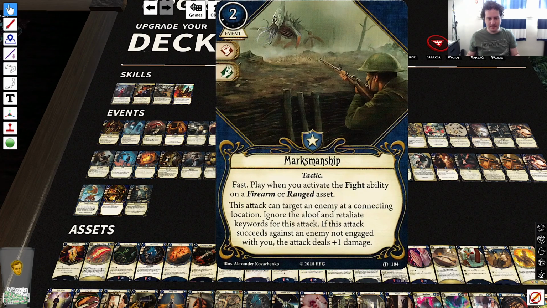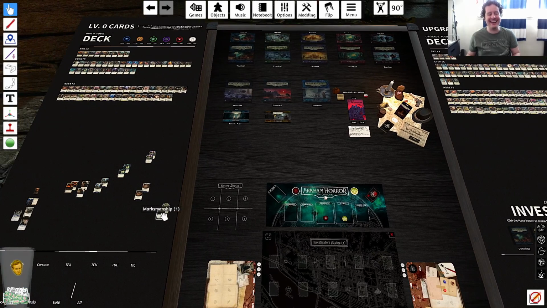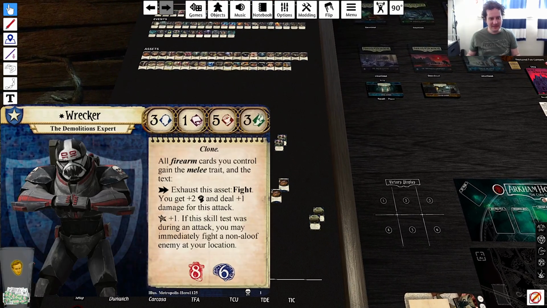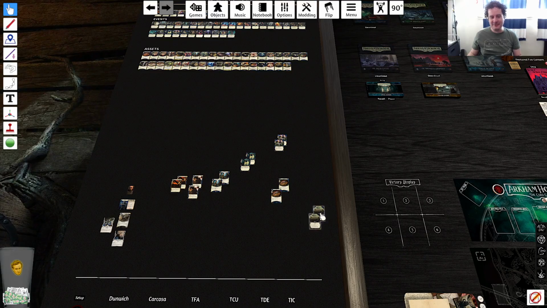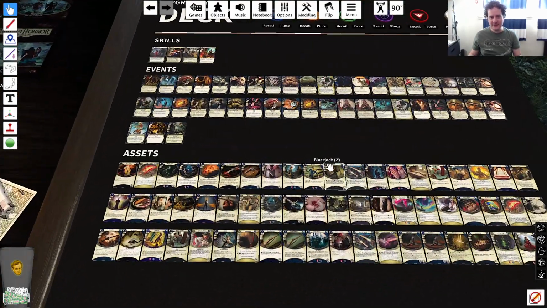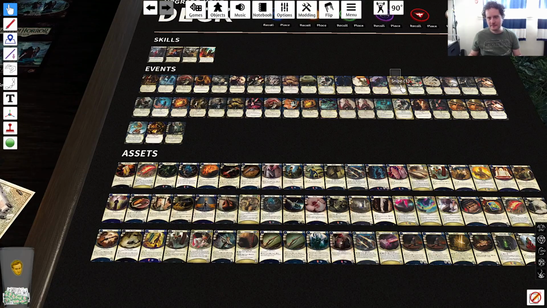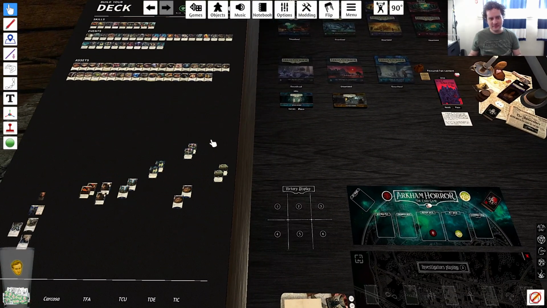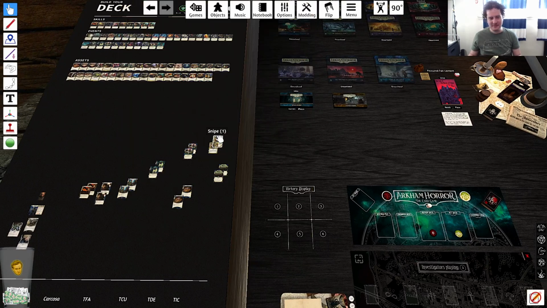Wait a minute. Let's do it, guys. Do you see what I see? That's the funniest thing in the world. We're gonna melee someone at a distance. That's going to be really fun. Oh, honestly, at this note, too, let's grab Snipe, well, if we can find it. But it's like a boomerang gun. It comes back at us.